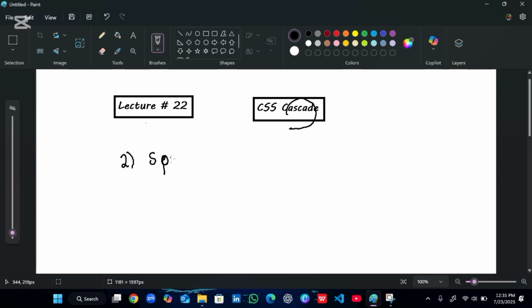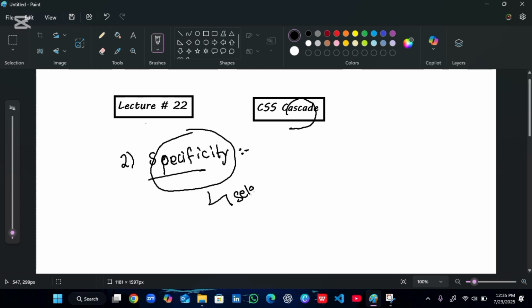It describes the type of selector: element selector, class selector, ID selector, and inline styles. The lowest specificity loses, and the stronger specificity wins.